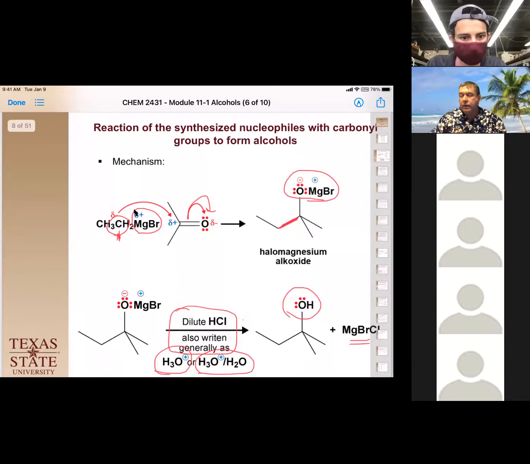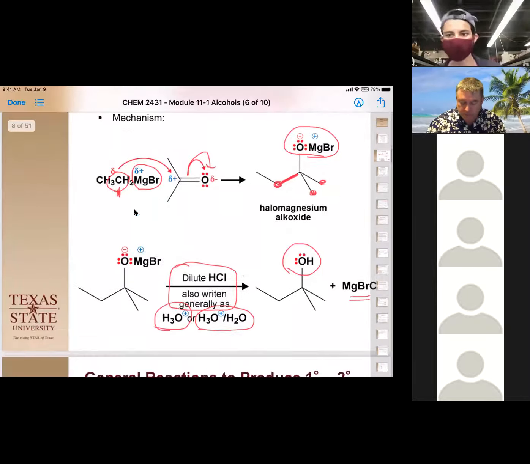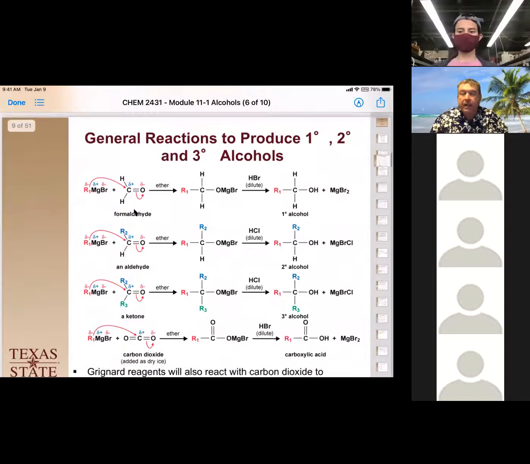So one thing I want to note here is that in this particular reaction, we have a carbon sigma bond, a carbon sigma bond, and a carbon sigma bond. So those are all very strong bonds, and those carbons are all very bad leaving groups. So the reaction stops right here. That changes when we have other functional groups in those positions. All right, so that makes Grignard reagents really, really useful.